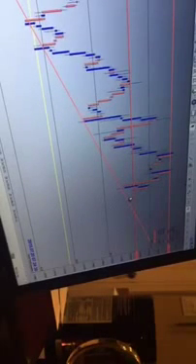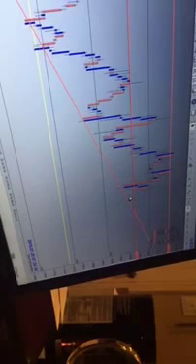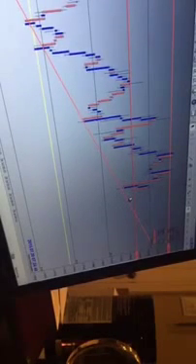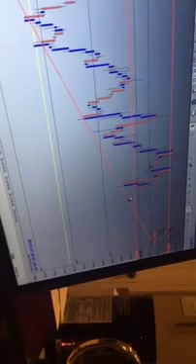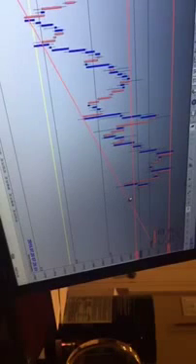Now, again, this is a very, very fast crash course. This by no means is the for dummies book on how to master each one of these indicators. In the past, with my followers, I have actually spent 1 week, I think it was, or 4 days, or something like that, teaching one of these indicators. So the last time I taught trend lines, I spent 3 days just teaching trend lines. And then 3 days teaching pivot points. 3 days teaching Fibonacci levels. Tonight, I gave you the basic rundown of the 4 tools you need to make money and how to use them.